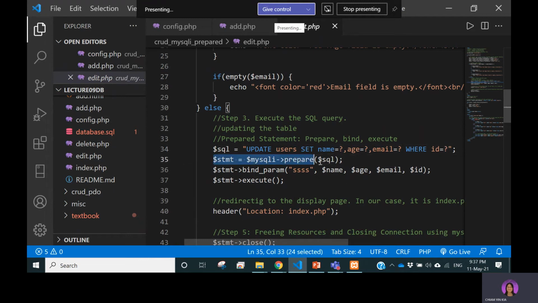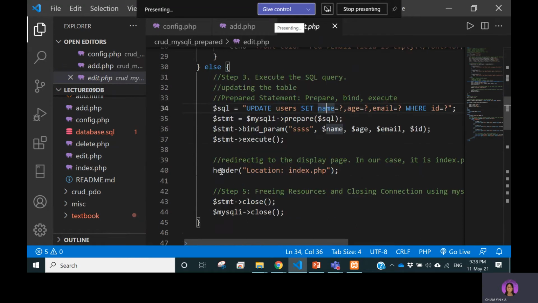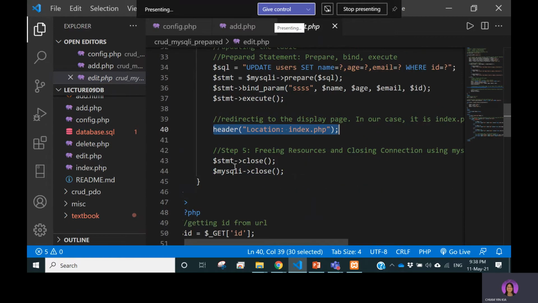So we use the prepare function and pass in the SQL query, bind the parameter to these four data, and execute the statement. So these are the three substeps: prepare, bind, execute. Then redirect to the home page after we do the updating.